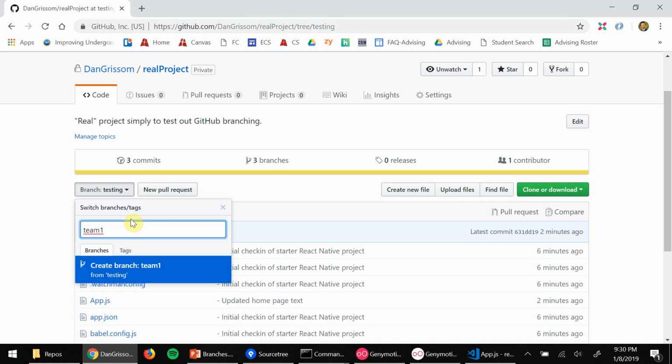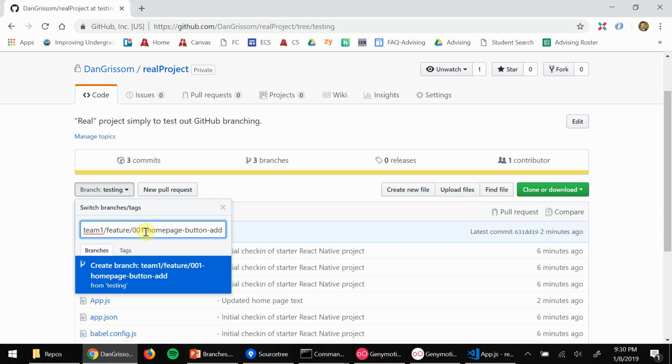So I'll just say team 1, and then I will say feature. I'm going to create a new feature, and then some unique number, 001 dash home page button or something like that. Okay, so maybe I do something like that.